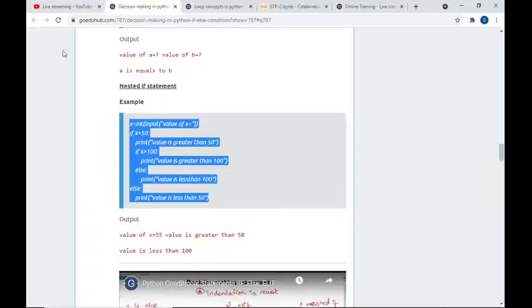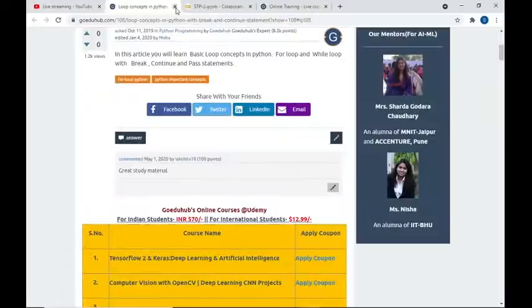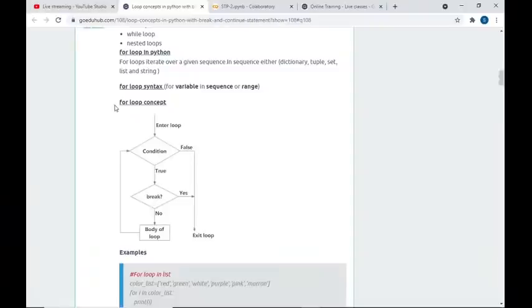So this decision part is completed. Okay, let me go to the next topic, that is the loops. Okay, I have explained you string and decision making. Now I'm coming to the next part, that is the loops. Okay, how to write the loops in the Python, different type of loops, for loop, while loop, and how you can write the conditions inside the loop. Okay, and inside the loop, there is switch, break, all these things we are going to see.